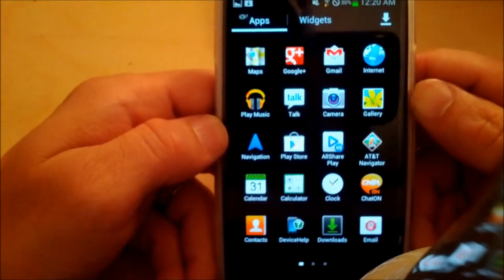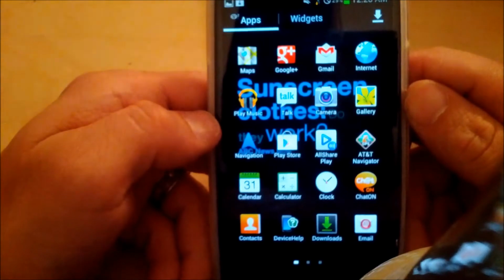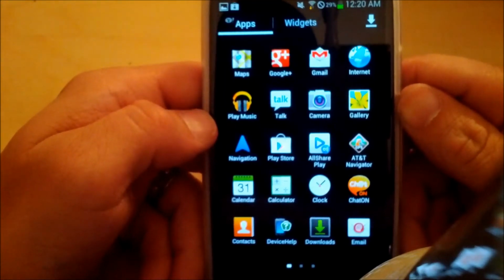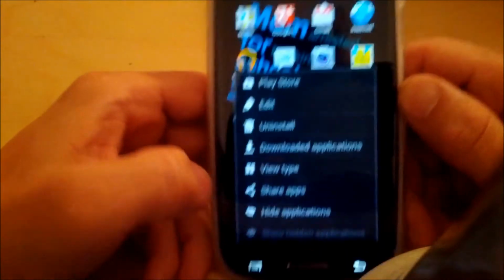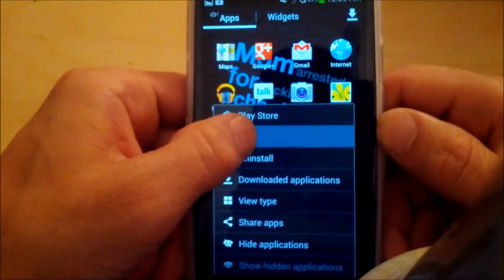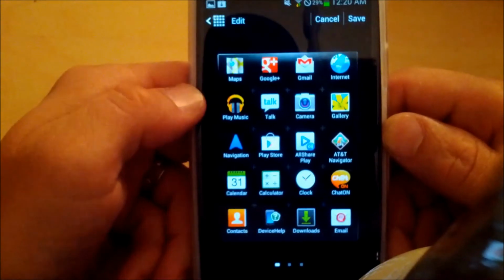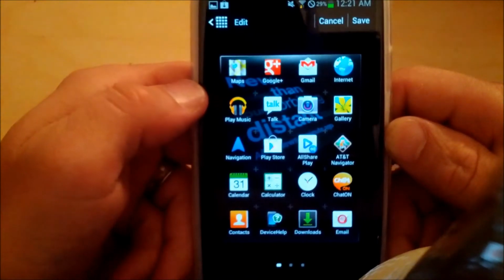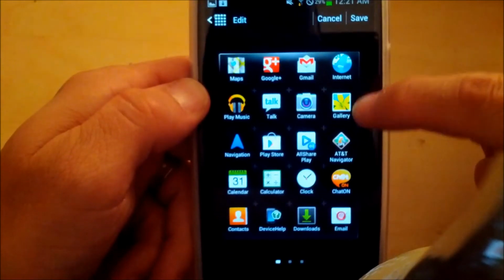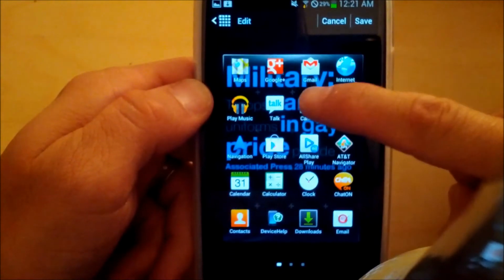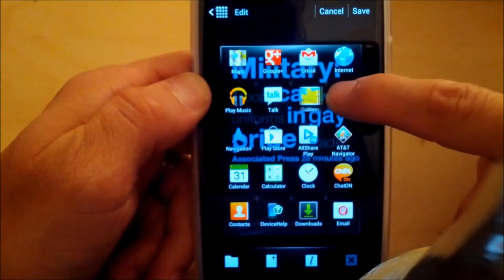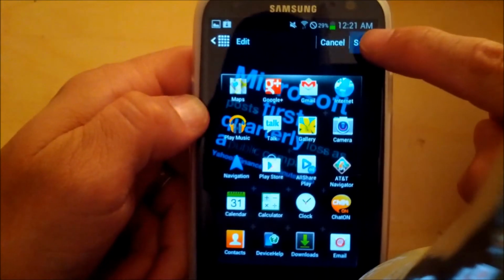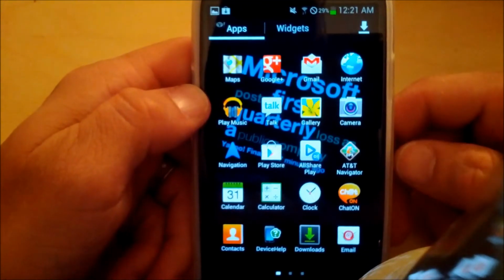Now, I'll show you how to customize. The only way to customize the order in which your apps are in your app drawer is through the customizable grid view. Once you're in that, you simply press the menu key, choose edit, and then just like you would on your home screen, you can simply long press on an application and drag and drop it. So say I want the camera app over here, I just drag it and drop it, and when I'm done, I just hit save, and then it's saved.